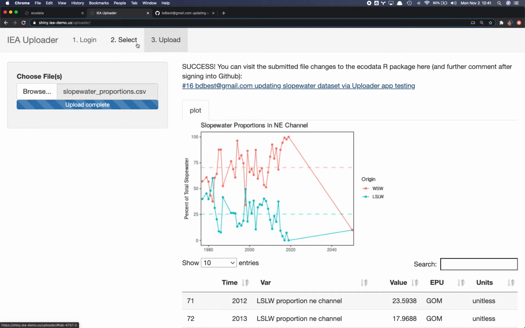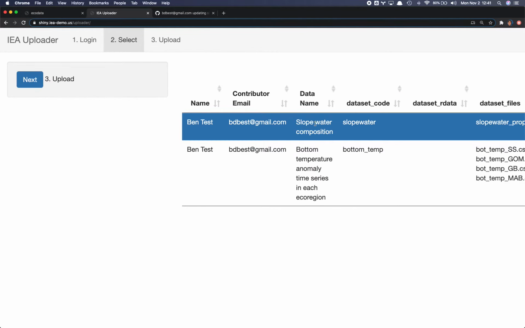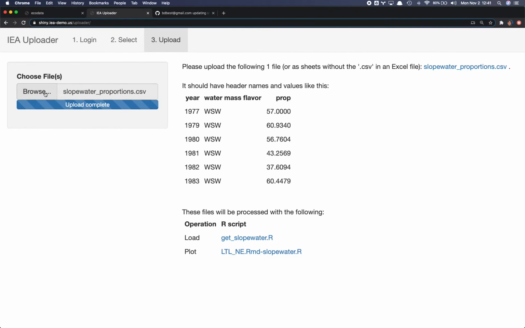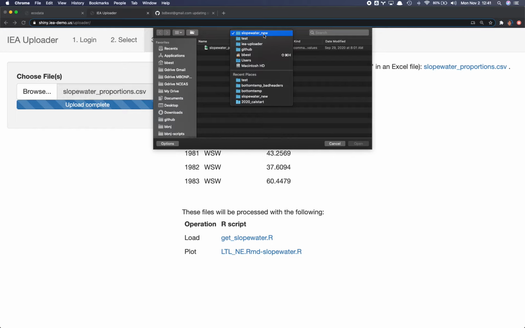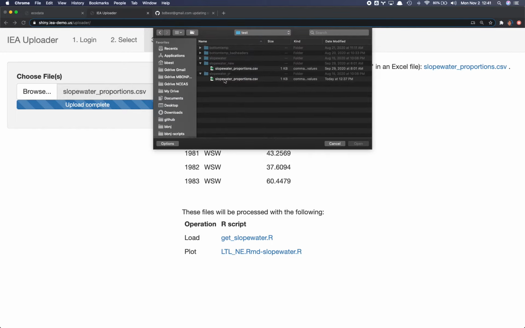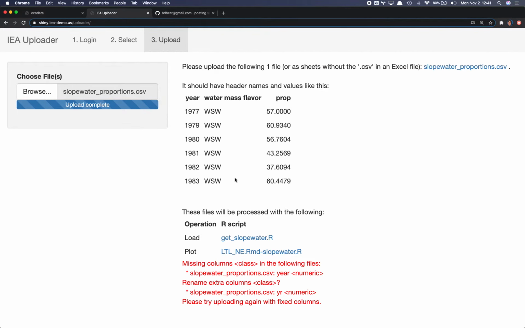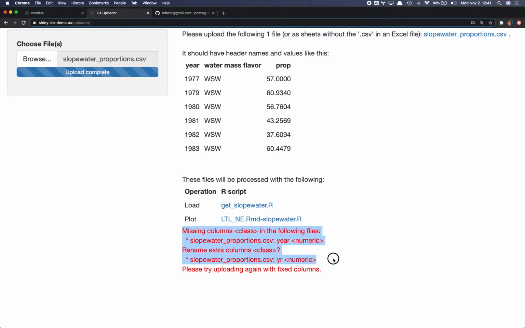So let's go back and see what happens if, let's say, the headers are not in the name that we expected. In this case, we use the 2-letter YR instead of the 4-letter year spelling. And so we get a little feedback that says we're missing this column.